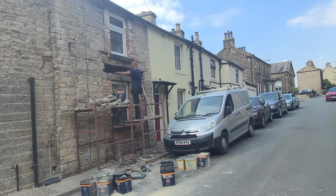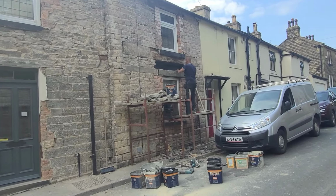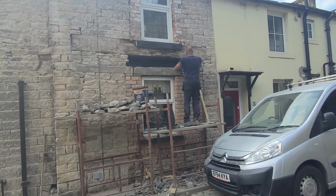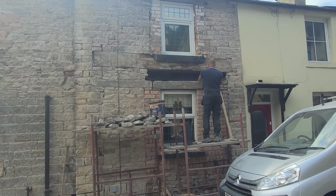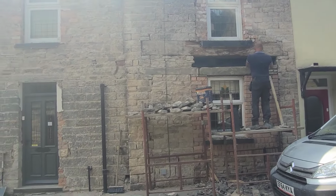Hi again, everyone. Just showing a bit more. Chris is just up there now. We put one of the new stone lintels in. He's just putting a UPVC cavity tray over the top, because obviously that beam above it's staying. Taking the prop out because it's going nowhere, is that beam.